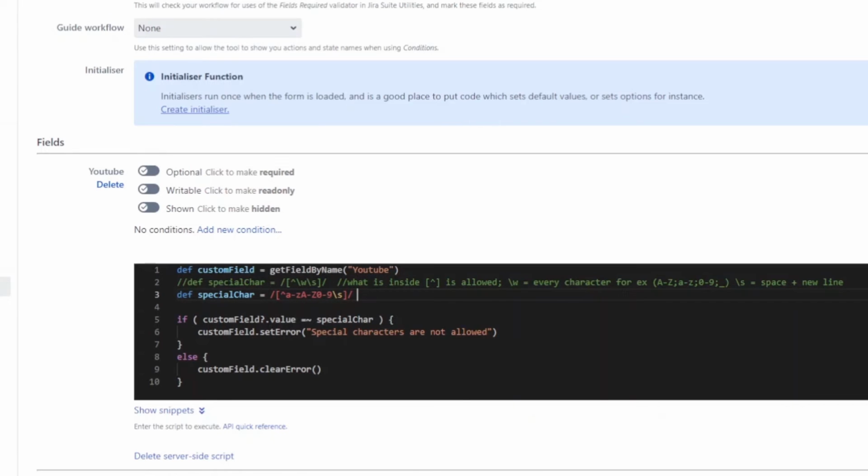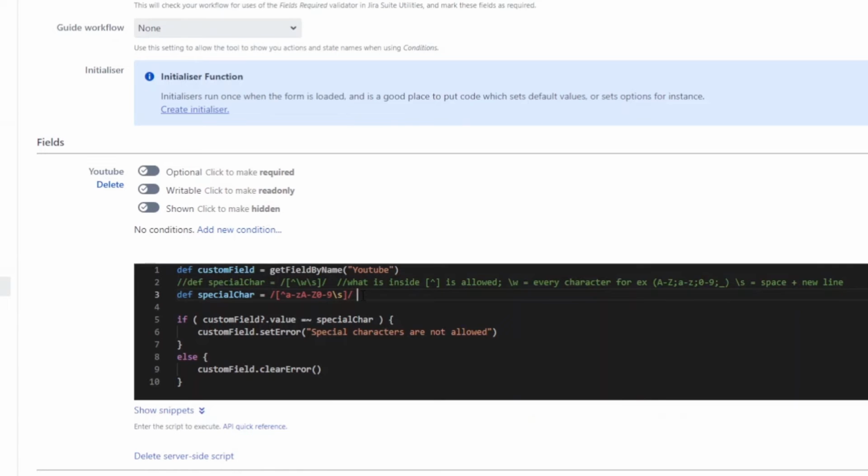So we allowed everything that is an alphabet letter from A to Z, capital letters A to Z, and every number from 0 to 9, and also we escaped the S, which is space width, and the new line. So this is the second method, and this is the perfect method to use in order to restrict special characters in a custom field for Jira.